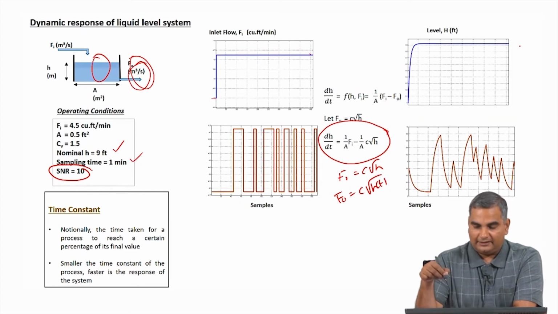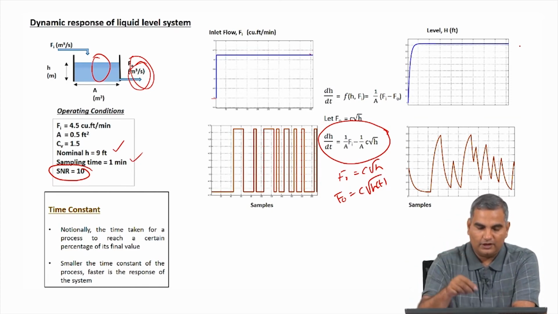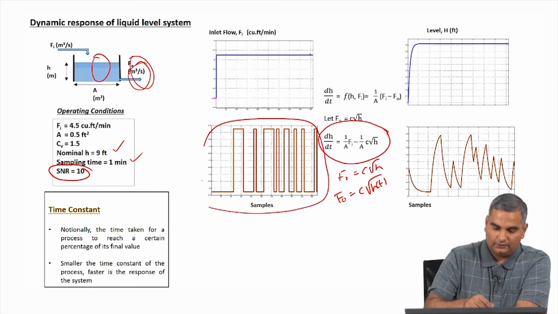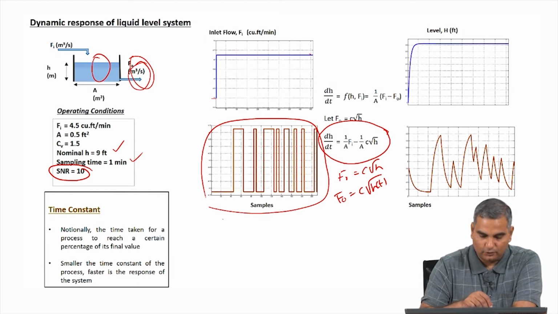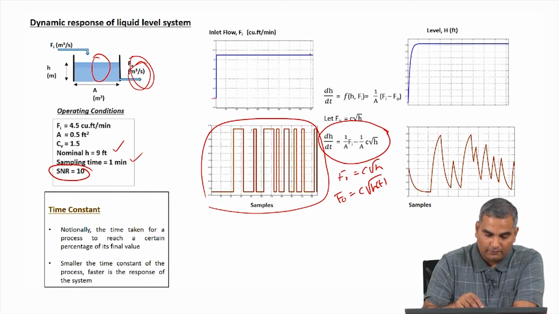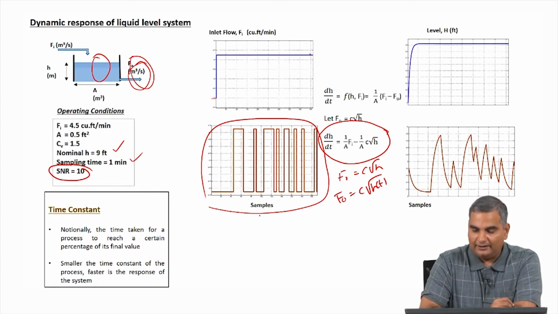Now, as I said before, supposing you were to ask this question and say, look, I want to change my inlet flow rate like this. So, basically physically what we are saying is I want to increase it, wait for some time, decrease it back to its original value, wait for some time, increase it back to this value, and then wait for a much shorter time, bring it back, and so on. Supposing I have input function like this, and then I ask the question, how will the height change?